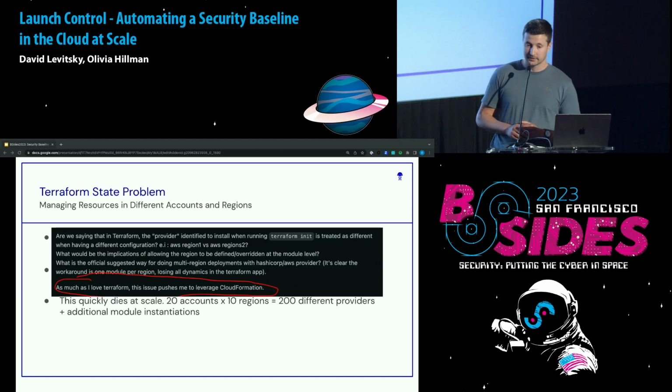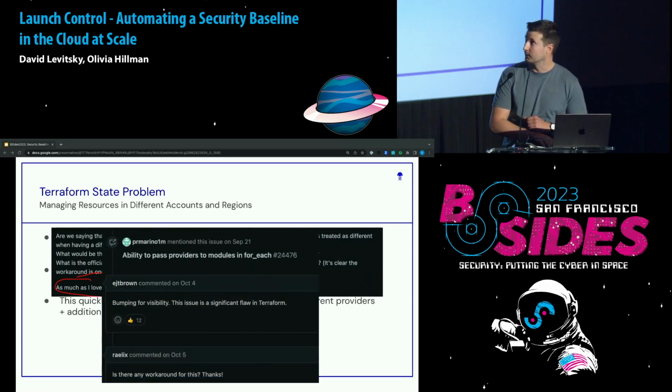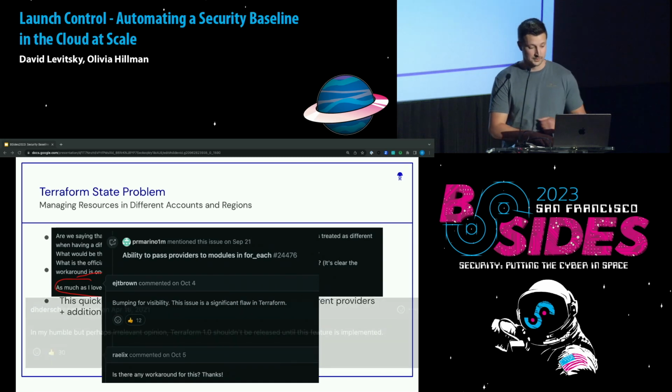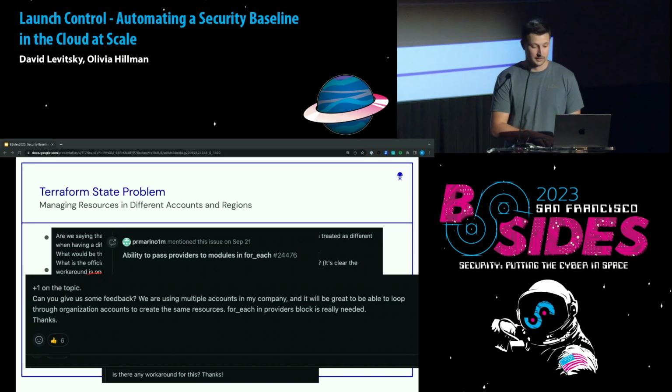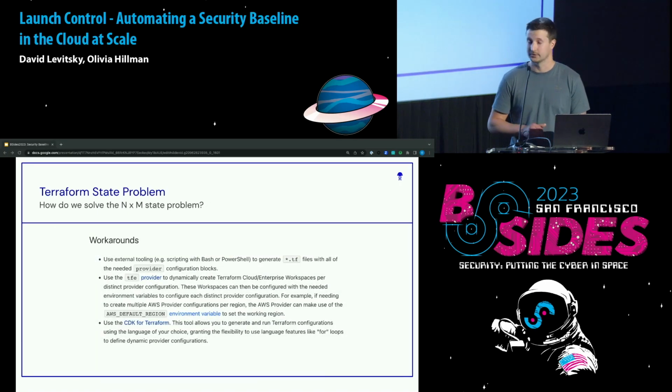So when we first hit this, we were worried that we were missing something, so we were looking for a fix. We found the GitHub issues page for Terraform, and you can see that we are not the only ones to run across this and not necessarily stoked about it. You can see folks saying they love Terraform, but this is a major drawback, an issue that's been open for a while and not really addressed.